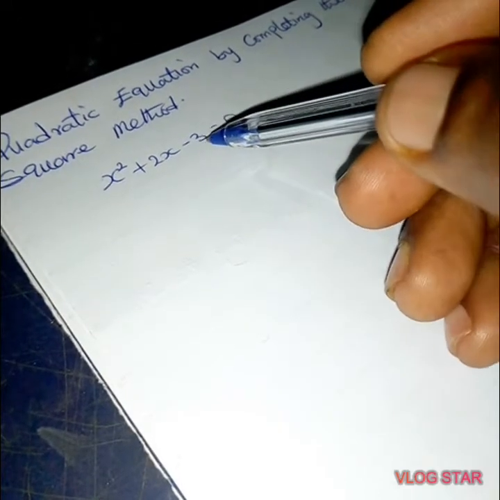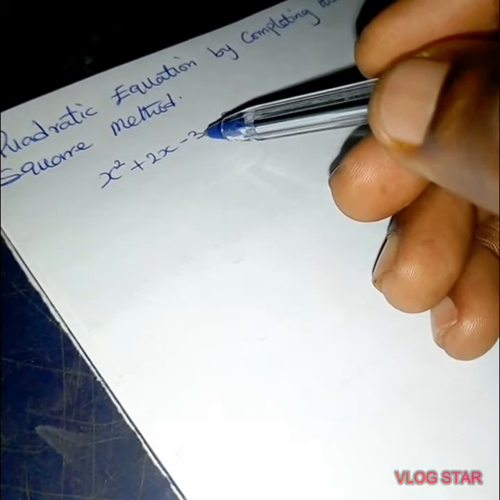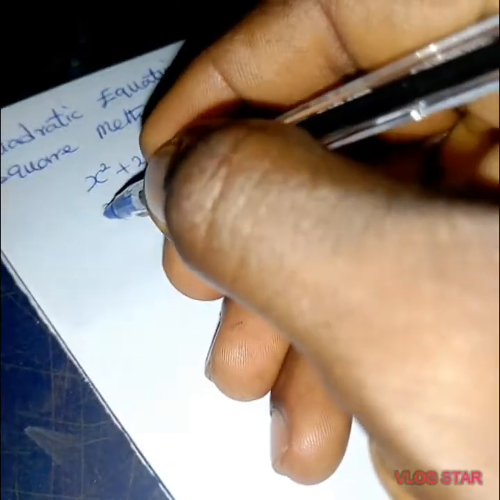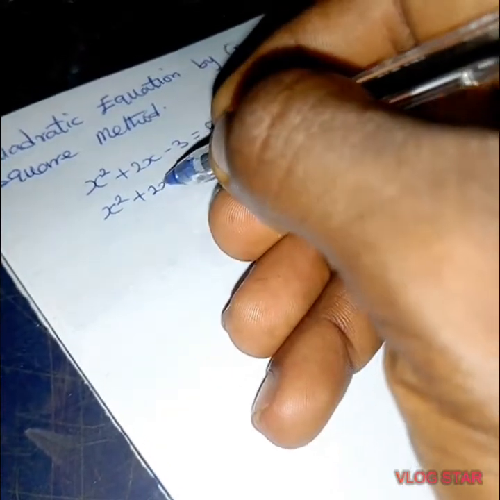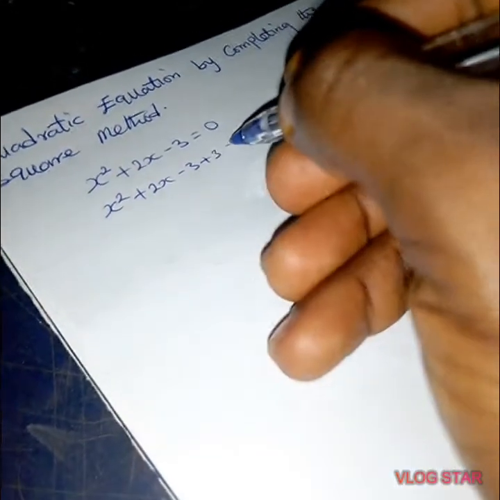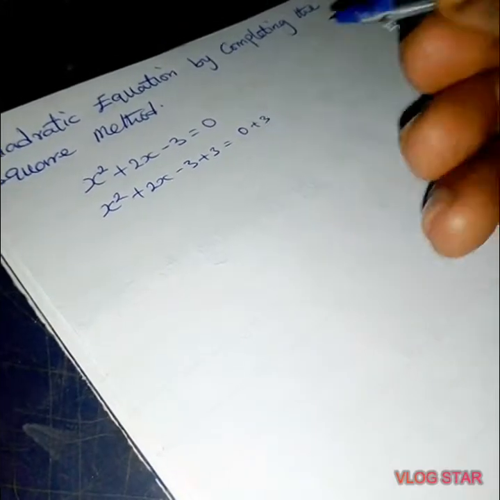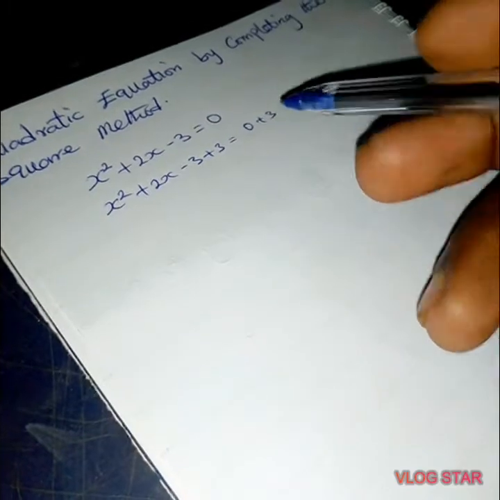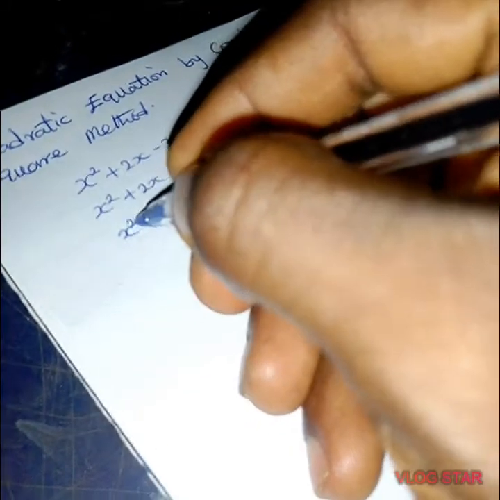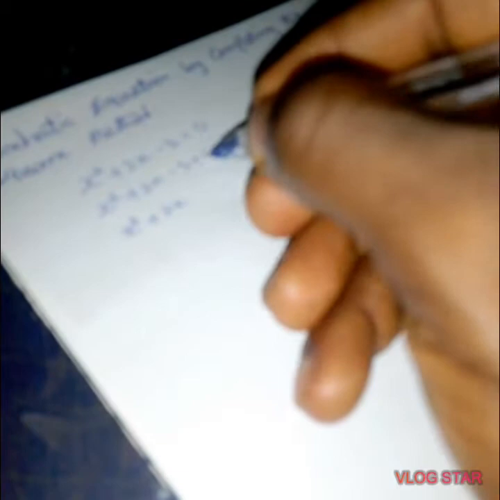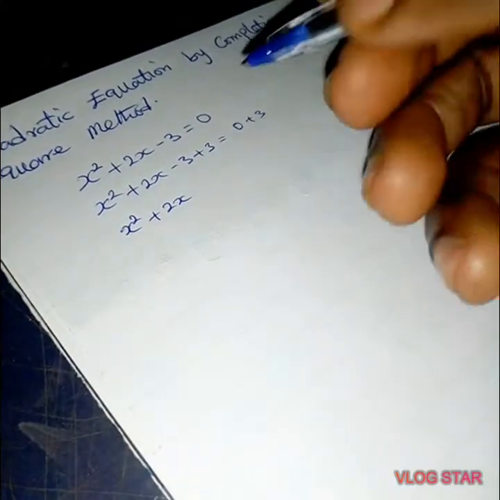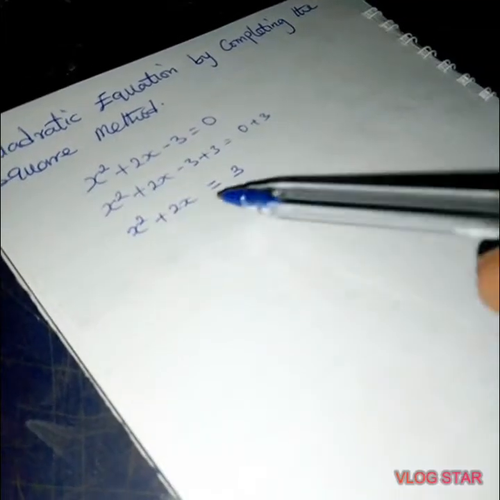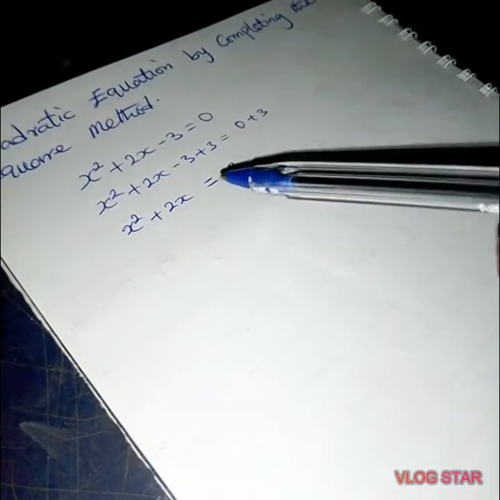And how do we do this? Since the constant is affected by minus sign, you add 3 to both sides, which is the constant, and that will give us x squared plus 2x minus 3 plus 3 equal to 0 plus 3. We've added 3 to both sides, to both the left hand side and the right hand side. So we got here x squared plus 2x minus 3 plus 3 here is 0, equal to 0 plus 3 will give us 3.